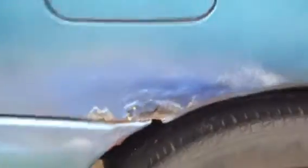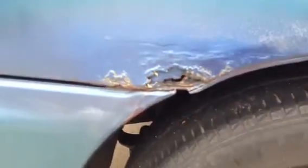Except there is a fair amount of rust on the back wheel arches. These Subarus are notorious for that. It's not as bad as I've seen some others around the internet, but you can kind of see. So what I did is I tried to grind out the worst of the rust and put some Rust-Oleum on there, but the truth is you can't stop this stuff. It's going to eventually spread to the entire fender. So at some point it probably needs to be cut out and new sheet metal welded in there, but I'm of the opinion that I can keep it going for a while.